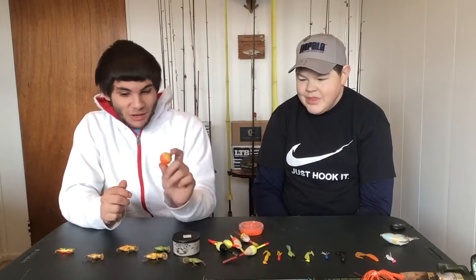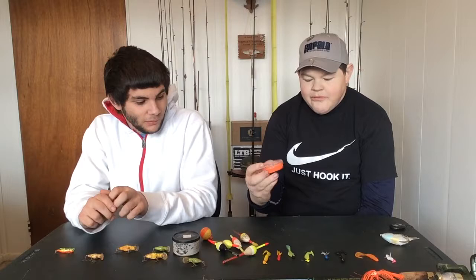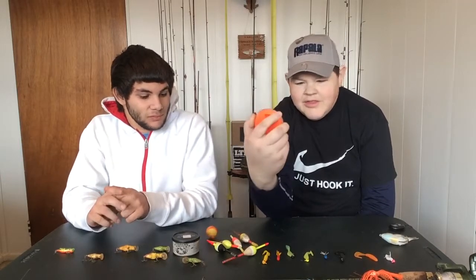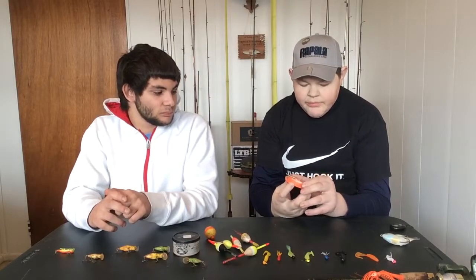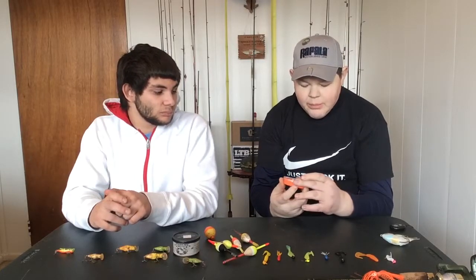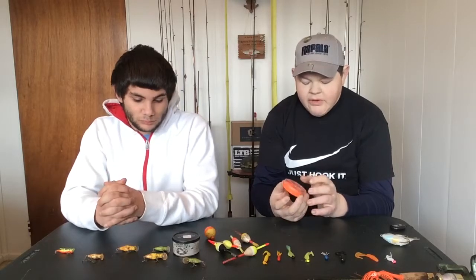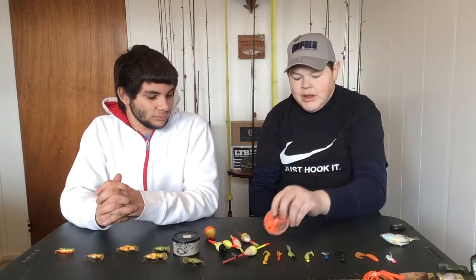Pretty much just a regular bobber and line and hook. So for hooks, we really like these South Bend hooks. It's got a wide variety from teeny tiny to, basically, up to your bass size. Good little variety. I think these are like $4 or $5. I mean, you can't beat it.